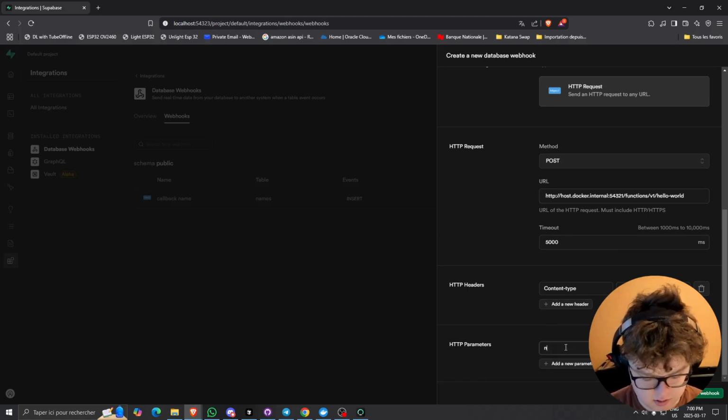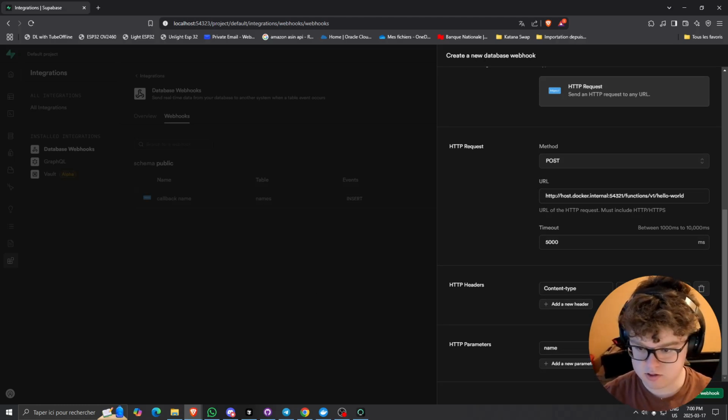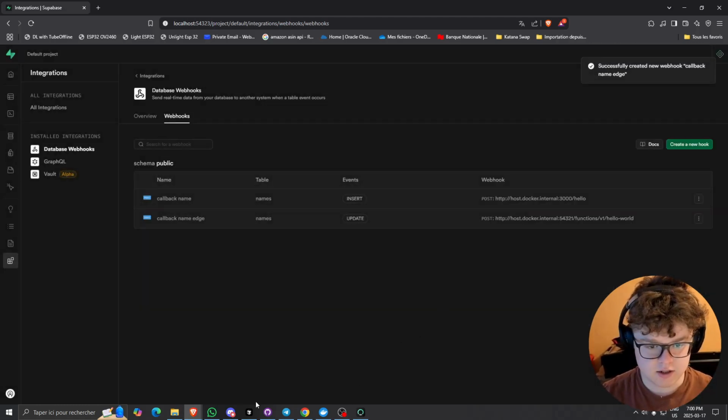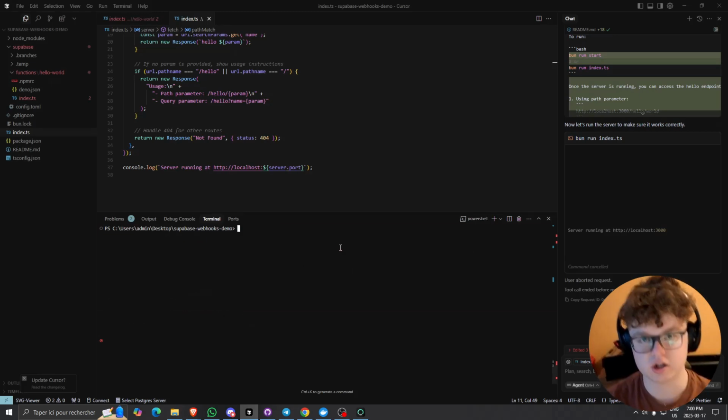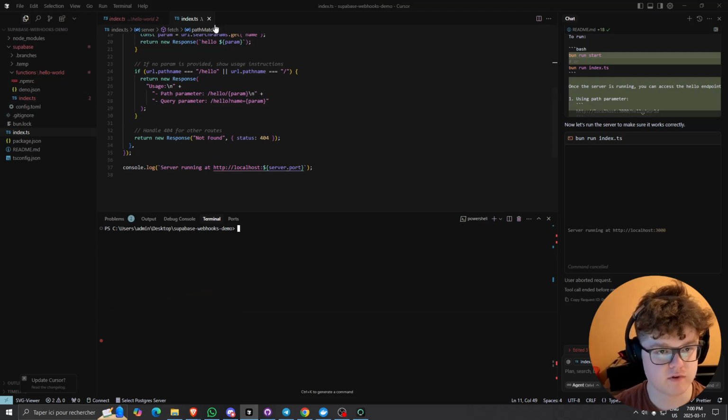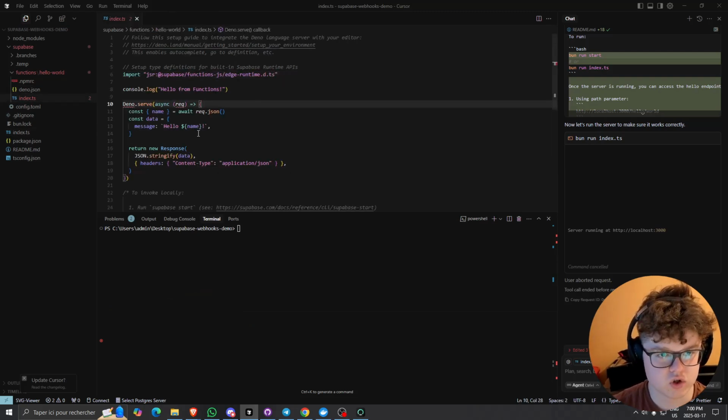And let's do a parameter too. So let's use name Tia also, and then we'll go see on our edge function. So now that we've done the thing with the HTTP request, we can do the same thing for the function. So for the edge function right here, we're going to need to do the serving method, which I'm going to show you.